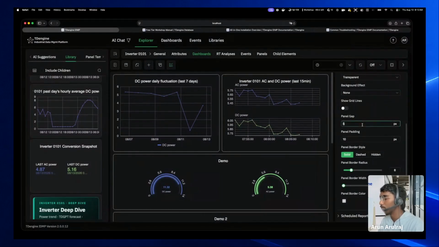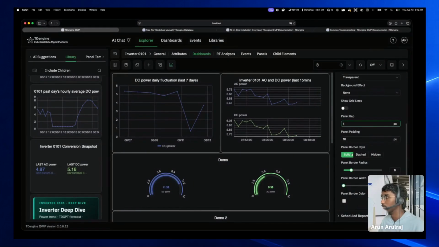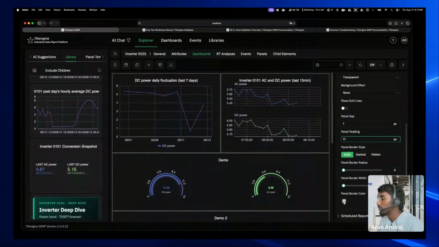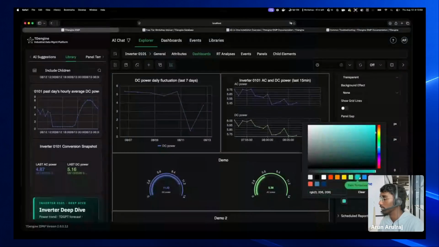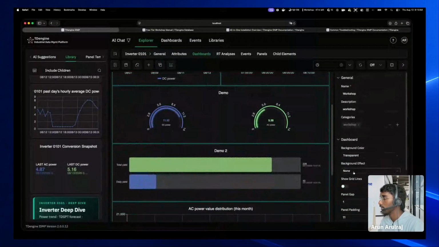You can change the gap, right? If I wanted less of a gap, maybe I want 1 as the panel gap, I could do that. I can add a radius to it, right? So I can change what the outside of the panel looks like, and then I can increase the radius. So you guys can add or decrease that radius however you want. You can even add more padding to each panel. So if you want it to be a little thicker on the edges, you could totally do that. I can even change the border color. So this is one that's interesting. You can change what the border of each panel looks like, and then you can also change the color as well.